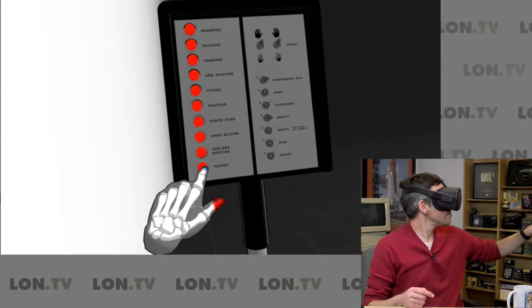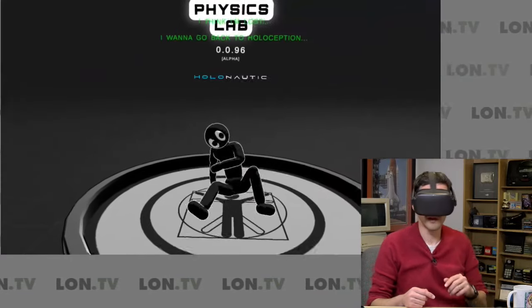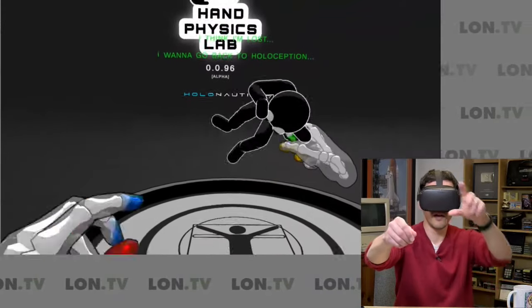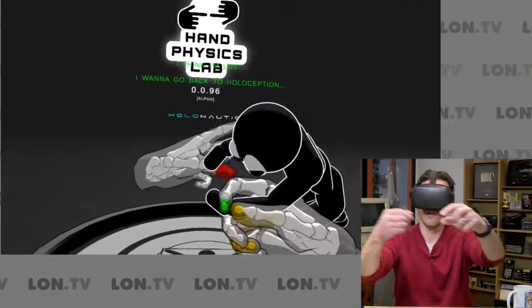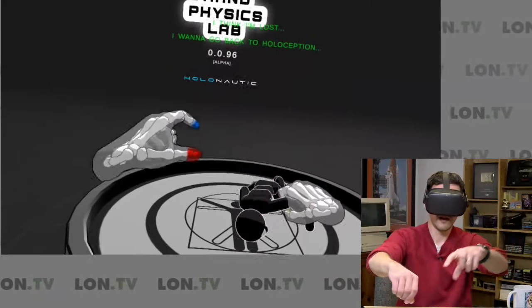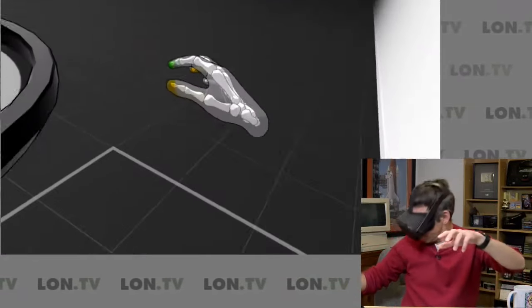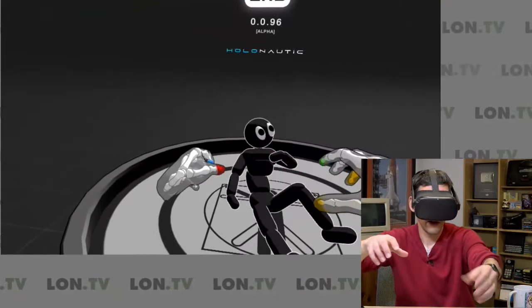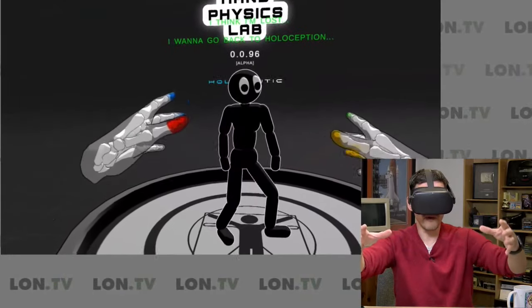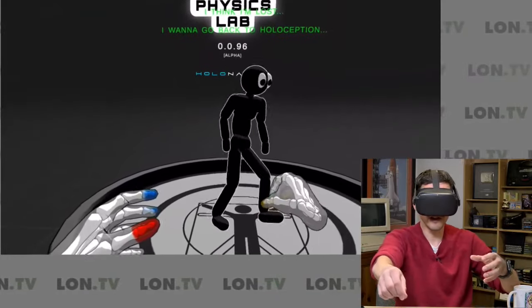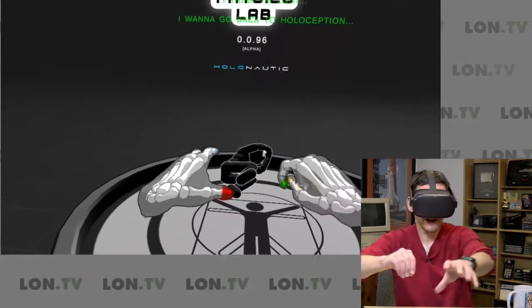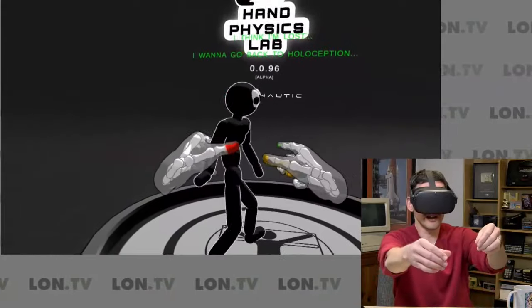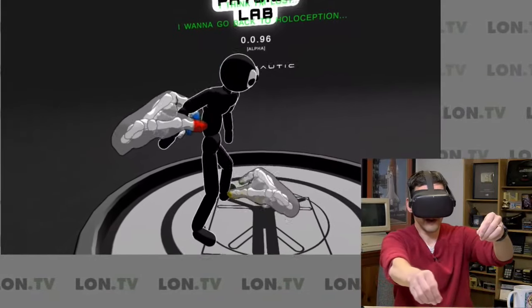Let's try this useless machine. We did that one, Puppet. Oop, drop them. Maybe we'll get another one. There we go. Yeah, so this is probably why you wouldn't see something like this on the Oculus Store, is that it's just not feeling that polished yet. I mean, it's remarkable, the precision on the hands, but the interaction here has been a little tough.